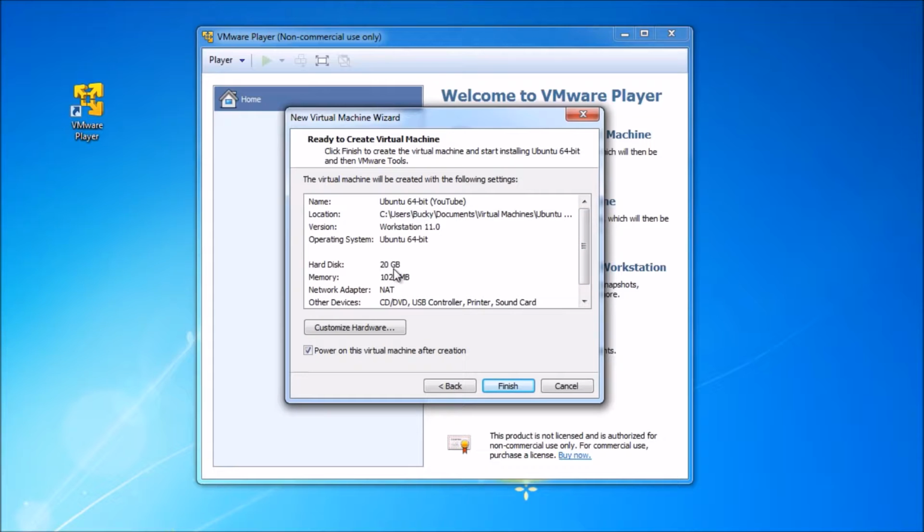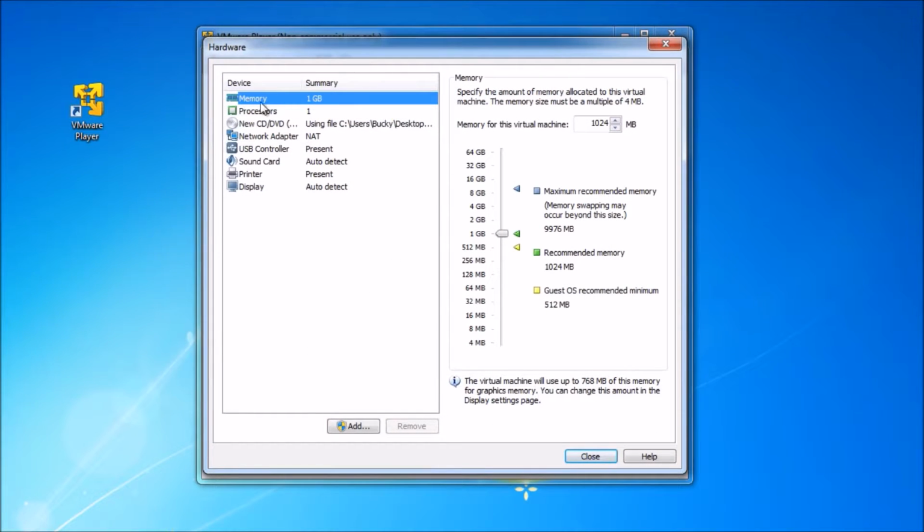It's going to have a 20 gigabyte hard drive and 1 gigabyte of RAM. You can change the size of this if you want. This looks fine, 20 gigabyte, but I'm also going to bump up the RAM. So if I go to customize, in my memory, I want to boost this up to about 4 gigs. I said 1 megabyte, but I actually meant 1 gigabyte when I said that just a second ago.